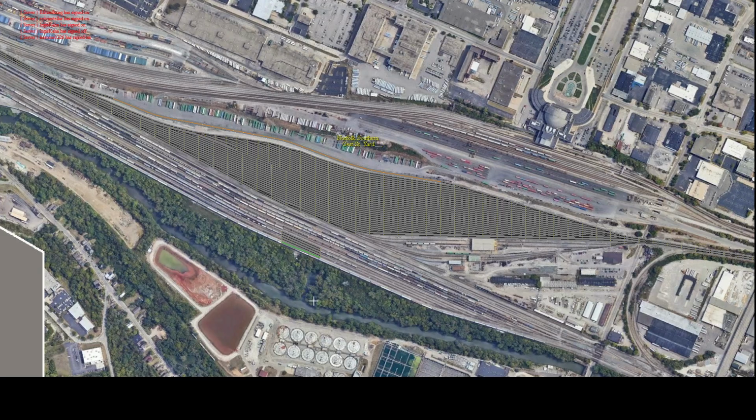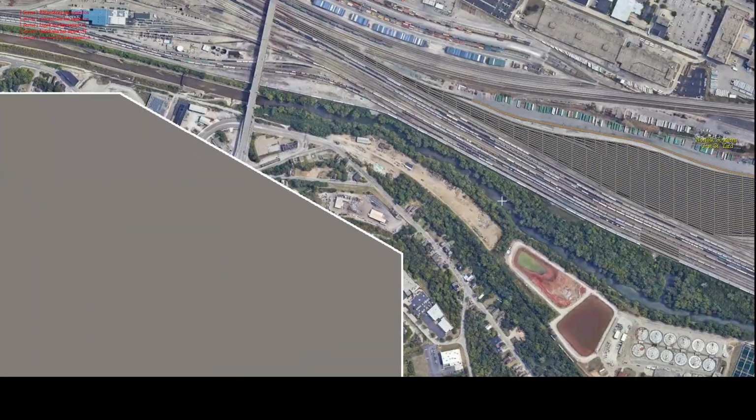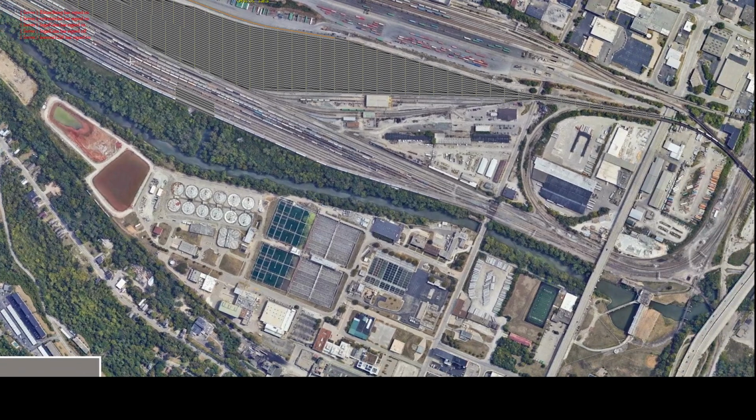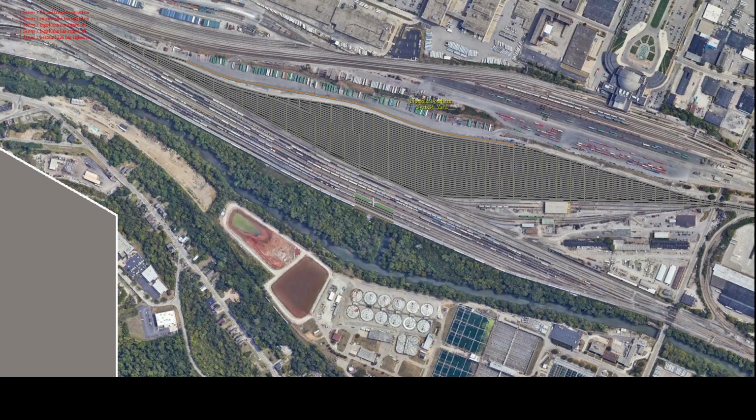Because this track down here, that one, is actually a main line, or should be designated as a main line, I believe. I'll have to go back and look at track charts and everything. Yeah, that's 3 main. So this one will be a main line. And then that track right there, that 5th one, will be main line.